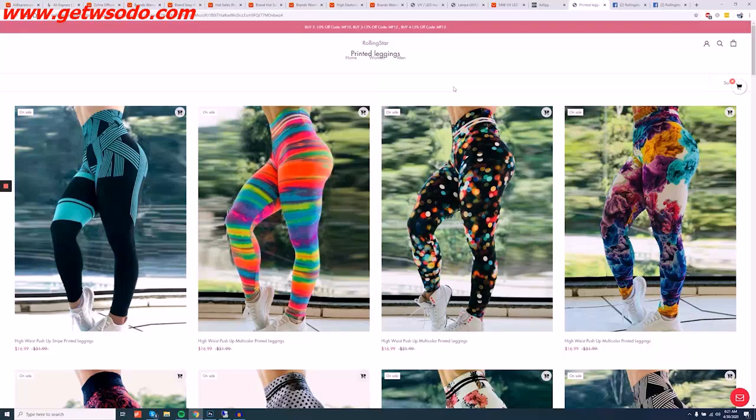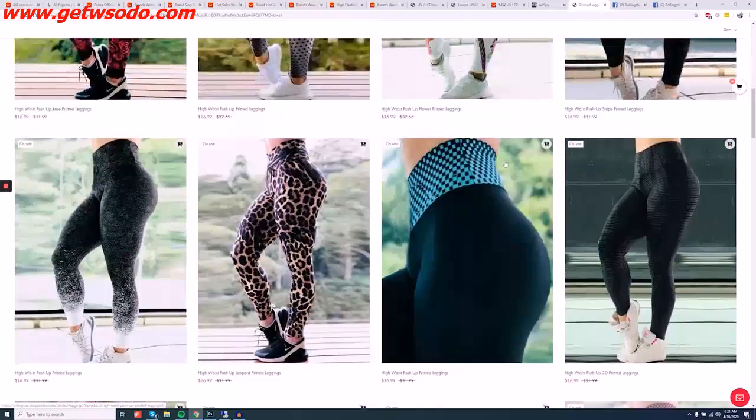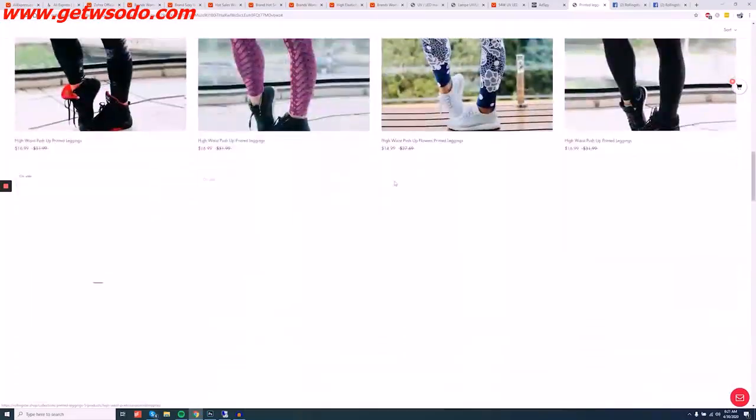But if you wanted to, or if you had some more experience, then you could go to like Alibaba, source them yourself for very cheap, stock it up in the US, have customers pay a flat shipping rate when they buy multiple units, and then also have the same $17 price point. But regardless, as you can see, this is obviously working for this person. They're selling these leggings. And I think they did take custom photos for their own leggings.